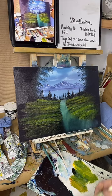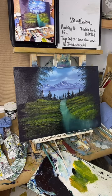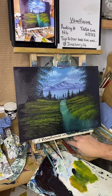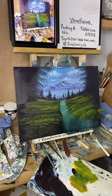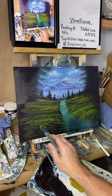And then we're just going to go across. And then we've got that little bit of a paint bogey down there, but I've got it off. There we go. Keeping it dark down here. Just have that going into the river now a little bit. Quite like the dark down here.